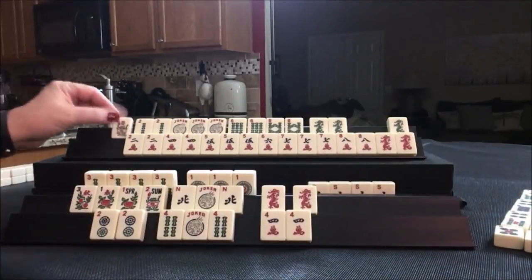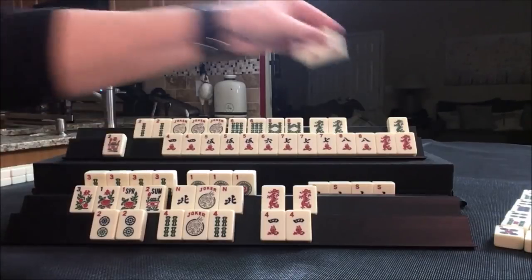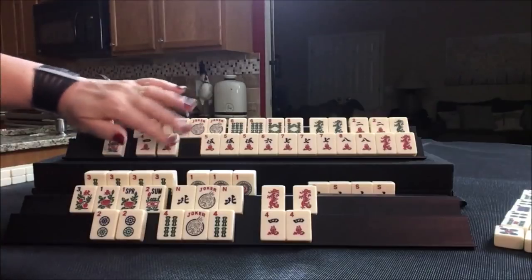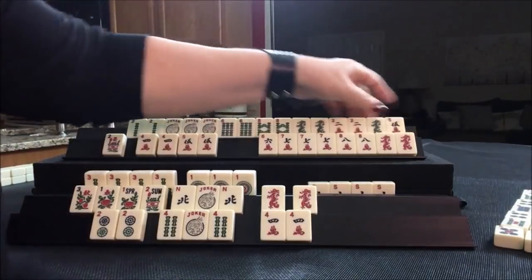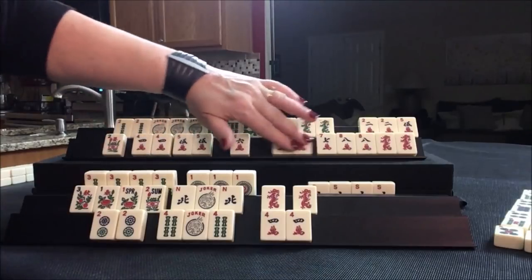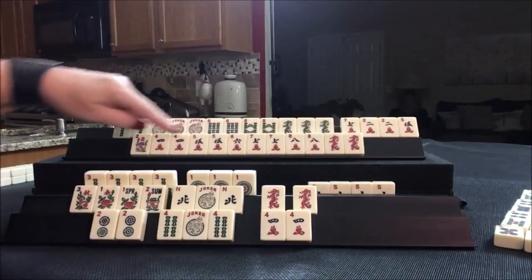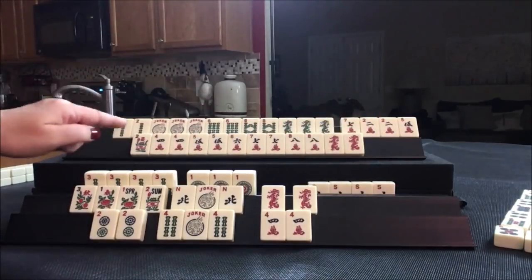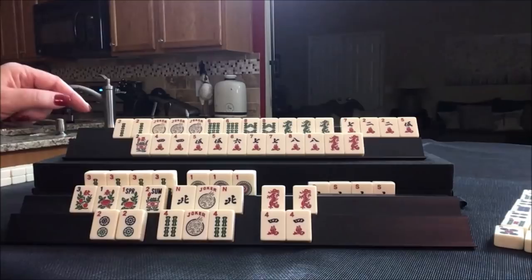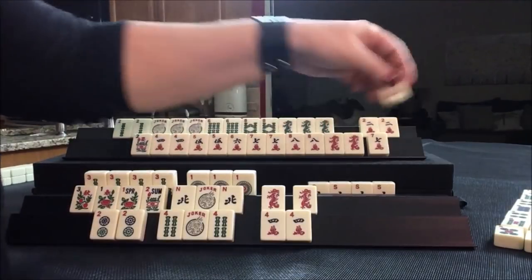Player two. Flower. We got it. Okay, now, one, two, one, two, three, four, five. This is ready on a six crack. No, we need a six crack and a flower right here. So let's go ahead and discard the five crack.